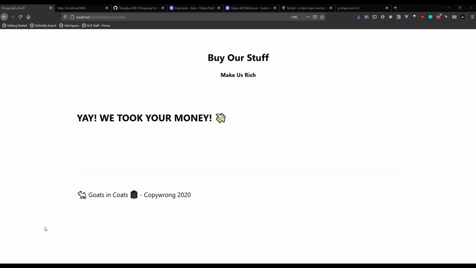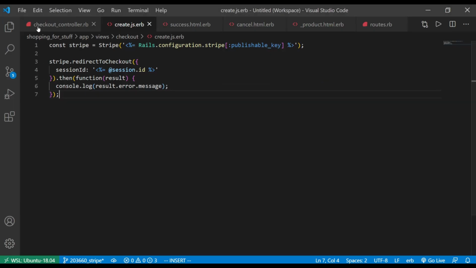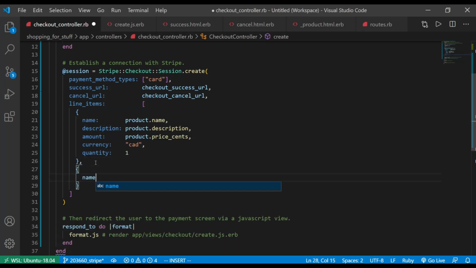Okay. Yeah, taxes. There's a few different ways of dealing with taxes. The easiest one I found was just to add other line items. And so here's a line item called GST.